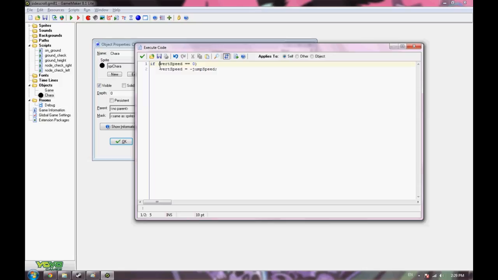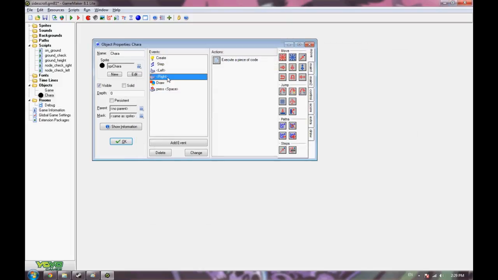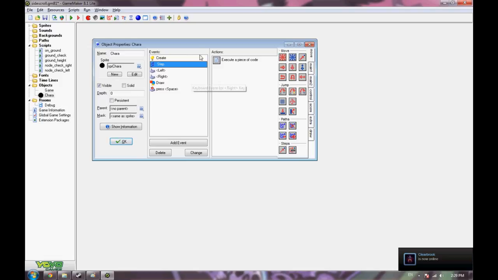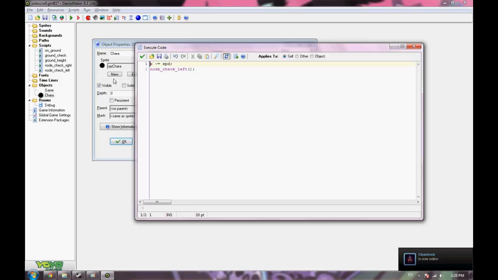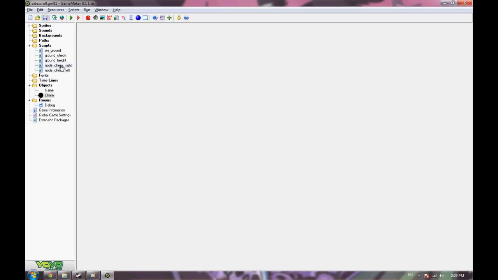But I can maybe use a combination. Well, what I'm going to do for now is just leave it like that. I'm going to try to figure out a way to test if I'm on the ground even when I'm moving left and right. I might actually make it so that it does a, let's see. Oh, I know what to do.